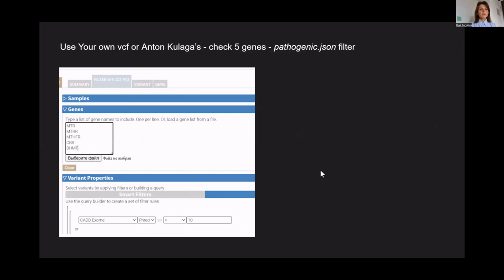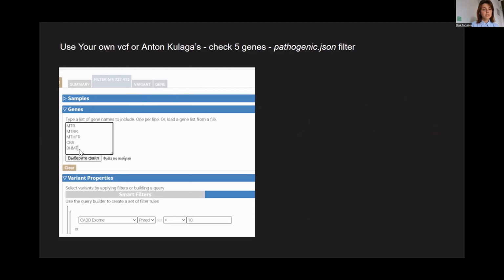So if you have already uploaded your genome, or you are planning to do it a little bit later after our workshop, you can use it with the filters I have shown that we usually use, annotators, and filters as well. And we can just check these genes.